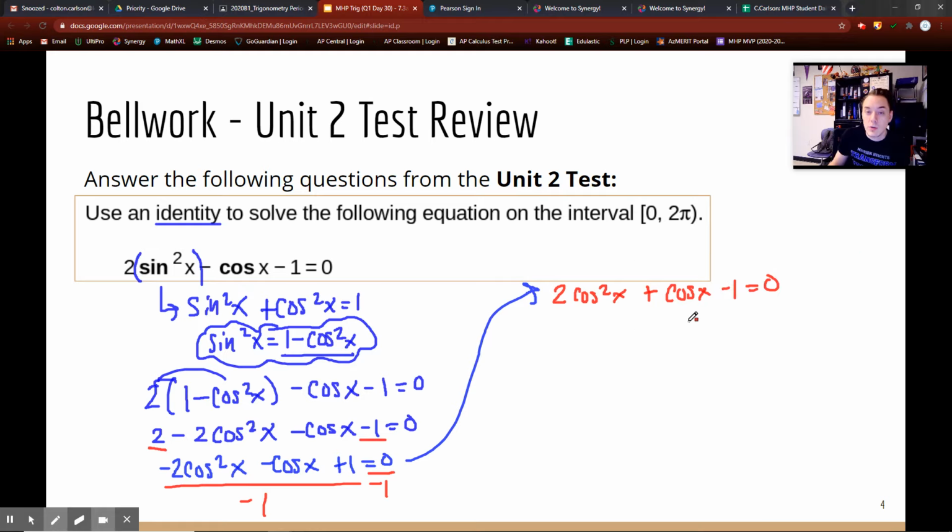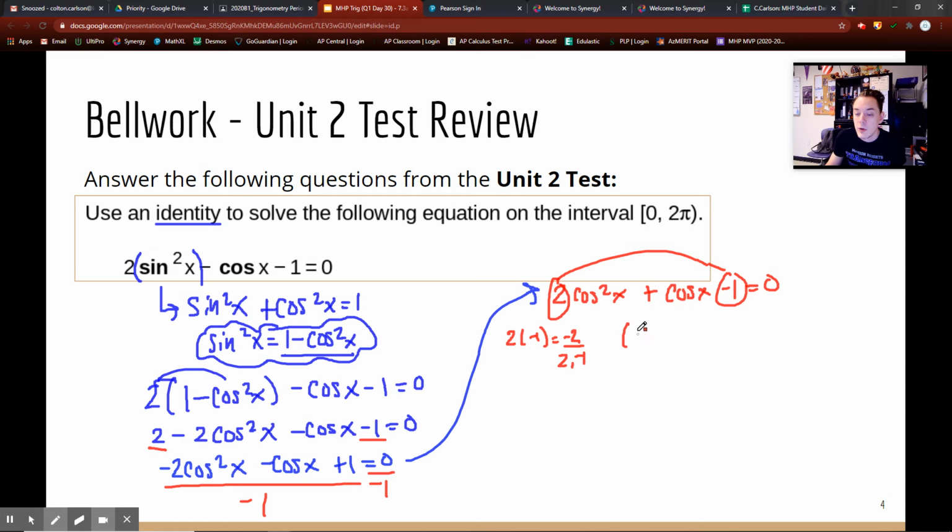Now I can actually solve this quadratic by either plugging into Desmos, or just straight up solve it by hand. I'm going to solve it by hand. So how I do this is the divide inside strategy. So that is 2 times negative 1. This gives me negative 2. Factors of negative 2 that somehow, some way add up to a positive 1. Well, that's going to be 2 and 1 because those are the only factors of 2. Which one gets negative? The negative 1. 2 minus 1 gives me positive 1. 2 times negative 1 gives me a negative 2, which is what I want here.